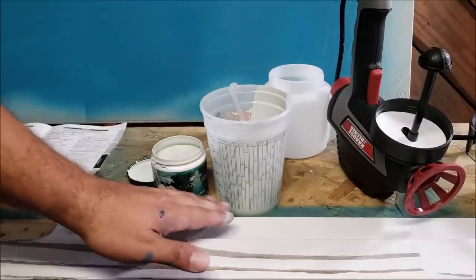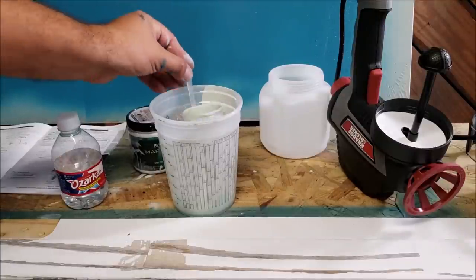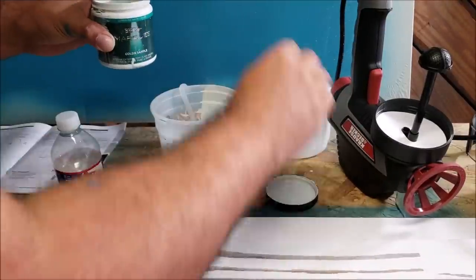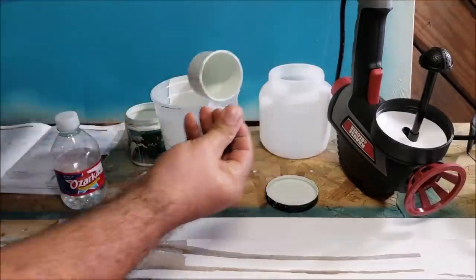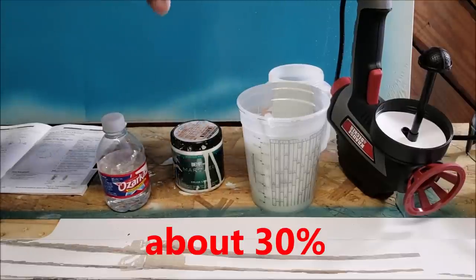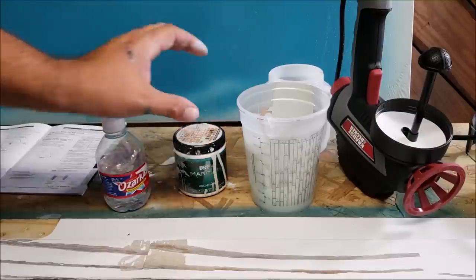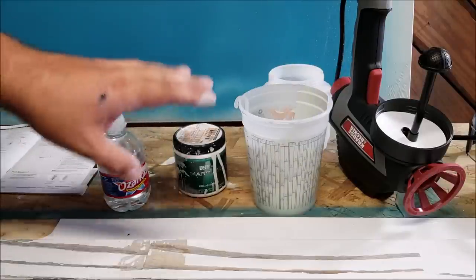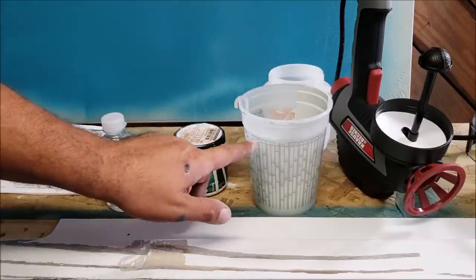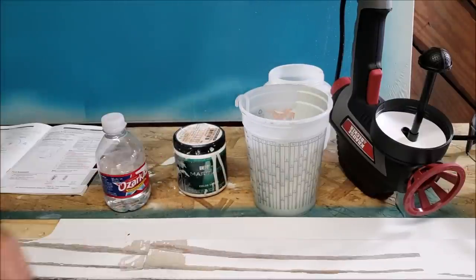In this situation, consistency measurements no longer matter. We don't need to add a strict five or ten percent water — we just need to thin it until we get the viscosity just right. I'm going to eyeball it and run it through the cup. I'm going for around 20 to 22 seconds — that works. Do you see how much water we added to get the viscosity right? It is 100% acceptable to eyeball these measurements because you might be using a different brand that's a little thicker. Commercial painters eyeball it using viscosity cups — don't hate when somebody says eyeball measurement.